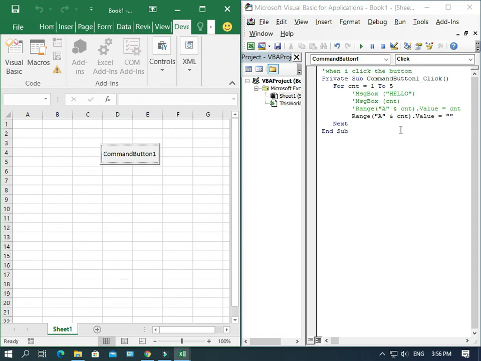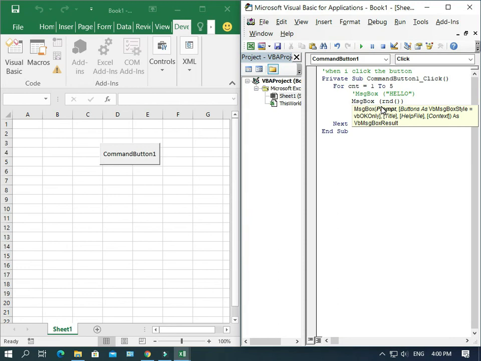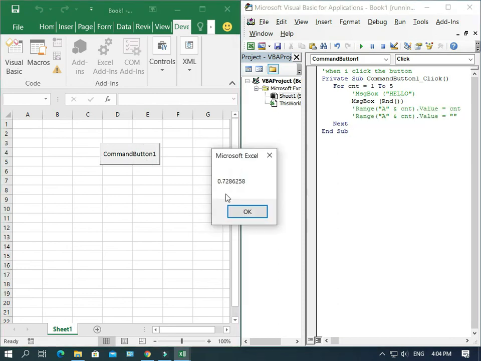Okay, right, we need to do a little bit more than that. So what I want to do now is to put a random number down in each of these cells. To do that, first of all, I'm going to show you how to produce a random number, and we'll use our message box for that. And if we type RND and then some open, close round brackets, here we go, 0.7, 0.8, 0.9. Now, okay, so this is good.